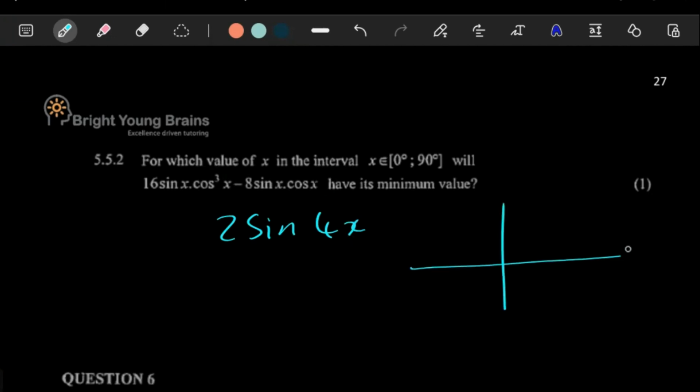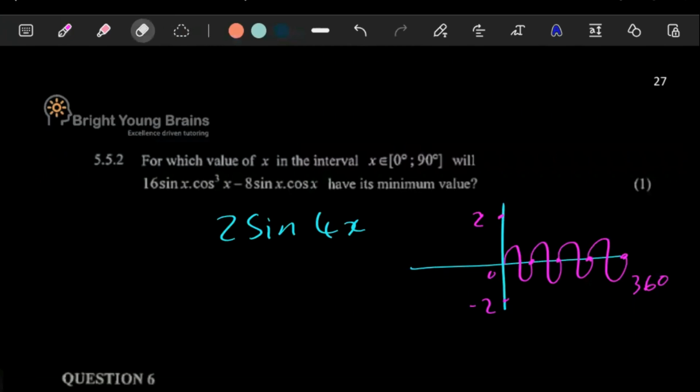Well, one way or the other, you need to know how this will look visually. This has an amplitude of 2, and it's not being moved up or down. So it's going to go from 2 to -2. The frequency is 4, meaning in a space of 360, you have 4 graphs. Meaning after 90 degrees, you have one graph, then another, then another, then another. This is what it looks like from 0 to 360.